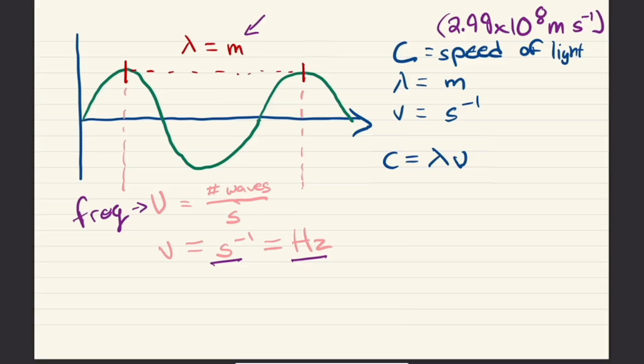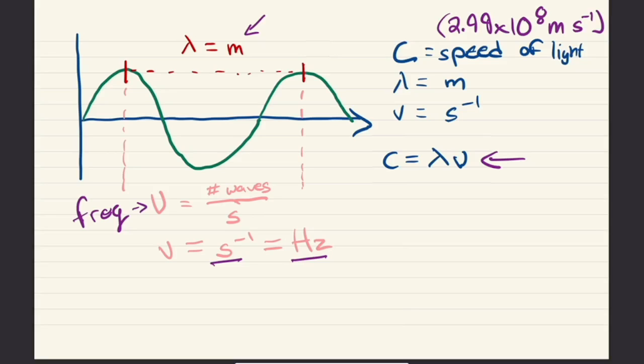Once it was calculated that the speed of light was approximately 2.99 times 10 to the 8 meters per second, a direct algebraic correlation was made that shows that wavelength lambda and frequency nu here are inversely proportional to one another, meaning that as you increase the wavelength, you will decrease the frequency, and vice versa. Decreasing the wavelength will increase the frequency. Since c is a constant, if we know one of the other two variables, we can always solve for the third.